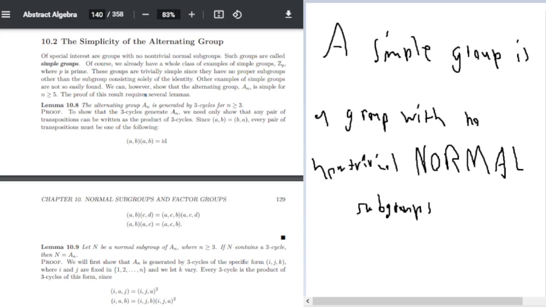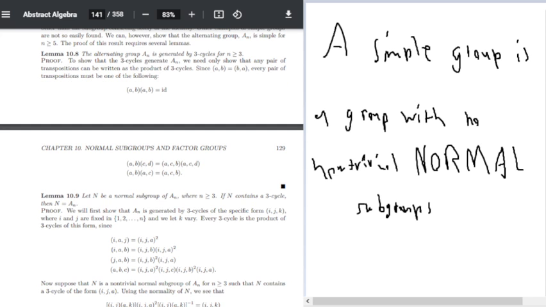Before I begin the lemmas, I'm just going to say, this is going to seem like we're doing a lot of work for nothing. And currently, yes, we're doing a lot of work for nothing. However, the fact that A_n is simple for n greater than or equal to 5 is extremely closely related to the fact that polynomials of degree 5 or higher do not have a closed form general solution for finding roots. So before we begin on a whole bunch of technical information, know that this theorem is extremely vital for what we're building up to in the ending, even if we haven't yet seen what that ending is going to be. In short, this is going to have deep relations to Galois theory.